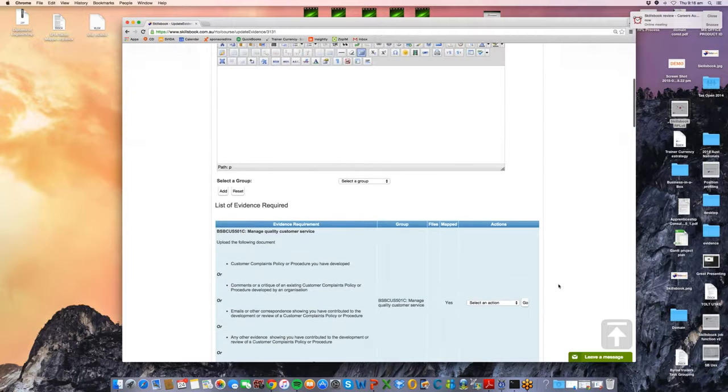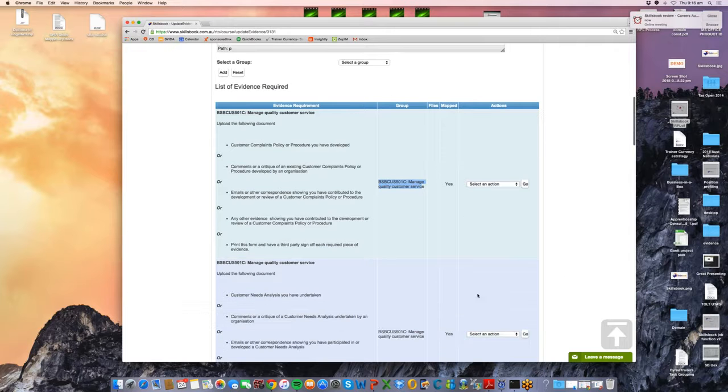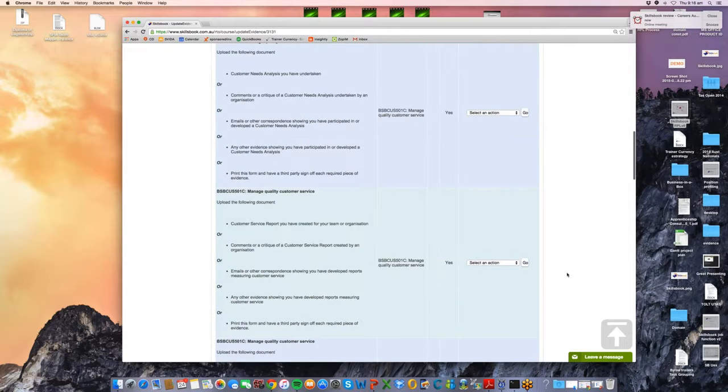What we have here is an evidence requirement that I've built into the system using exactly that process. I've created a group for each unit, and they're automatically mapped back to the source unit of competency. So that's how I've built the evidence.